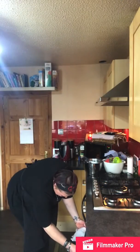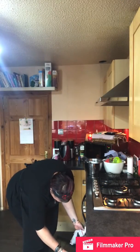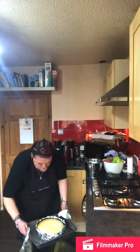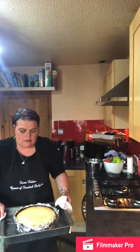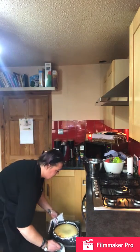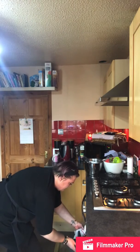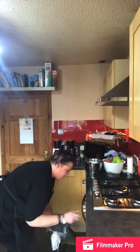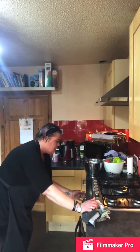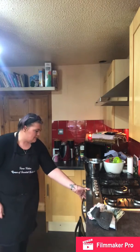Let's have a look. That's better. So that is now still slightly jiggly in the middle, but that's fine. That's what we want. We want it still slightly jiggly. So now we turn the oven off, leave the door open a bit, and it sits there for 2 hours.